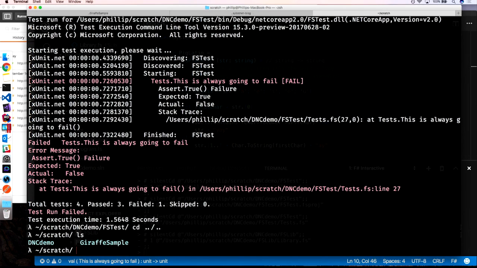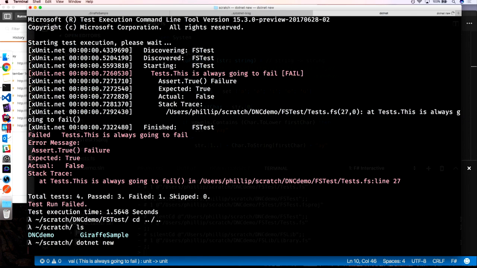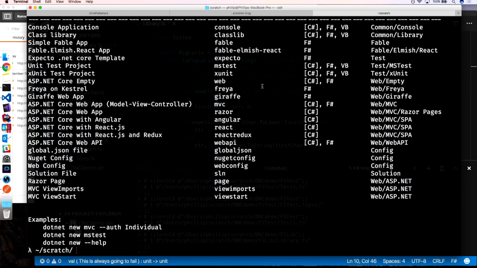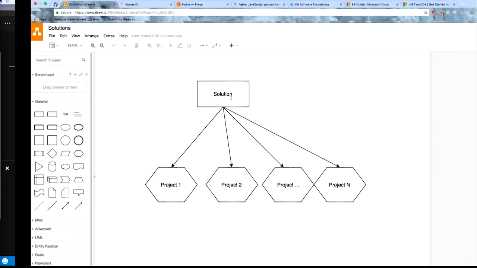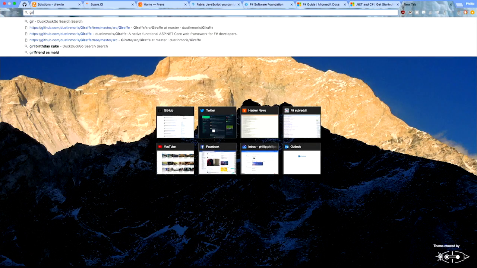So I am going to get out of here, and I have this thing called giraffe sample. So you may remember that when I typed .NET New, there were a whole bunch of templates here. And if you caught it, there's this thing called giraffe. So this is a giraffe web app that you can create using technology known as Giraffe, which is a library for creating web services in F# running on .NET Core.